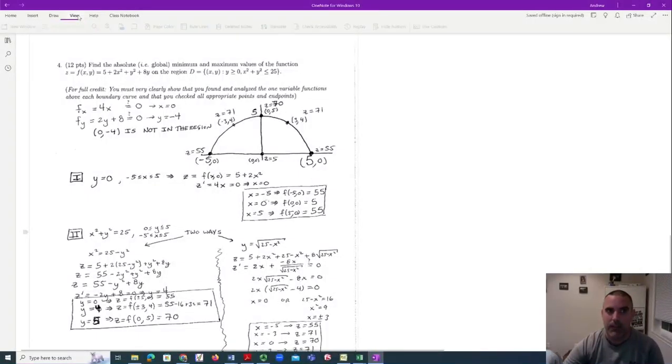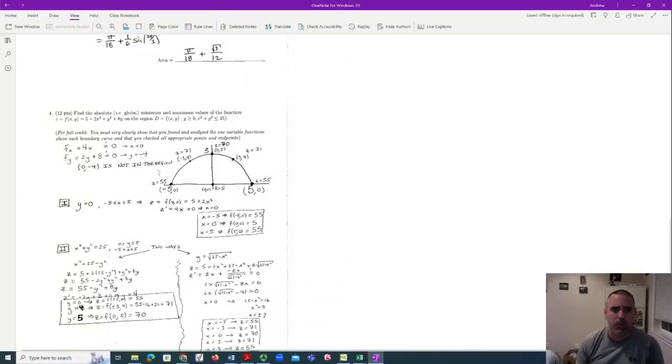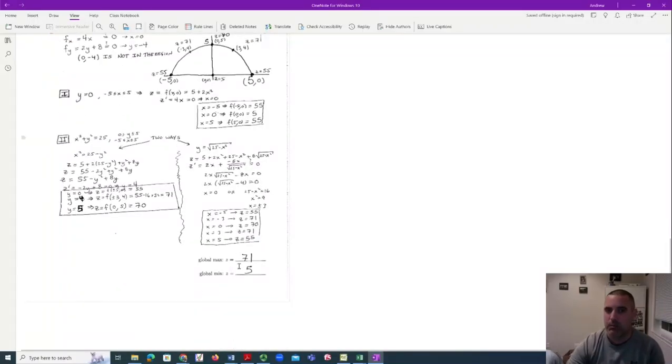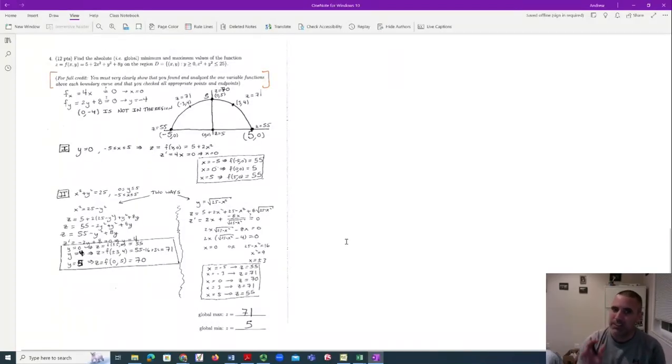Just a comment on this, because there's always people that ask for regrades on this one. And so I want to make it clear. I tried to say this in class as well. This is about a process. So we don't just look at the final answer. There are people that got the correct final answer and lost points, because we weren't just grading those, we were seeing if you checked all the right things. And that's why I tried to say this very clearly.